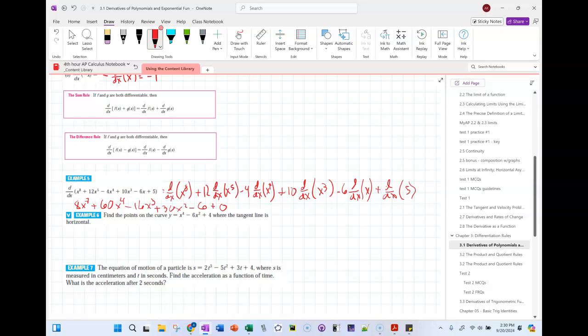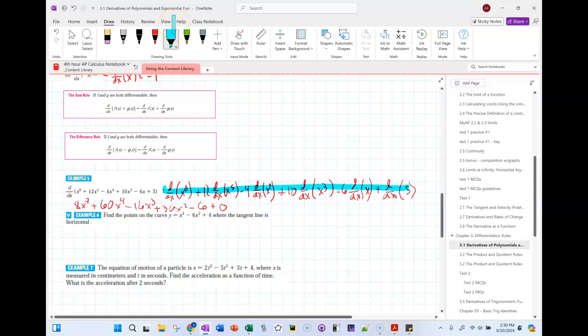Mr. Kulik, do I have to show this step? No, man. You just go straight to the answer. If you can do it in your head, do it in your head. If you need to show the step, show the step. No big deal. But if you can just go straight through, go straight through. Then you get a lot more complicated than this to do with shortcuts even. So if you can do polynomials in your head, please do them in your head. So far, so good?